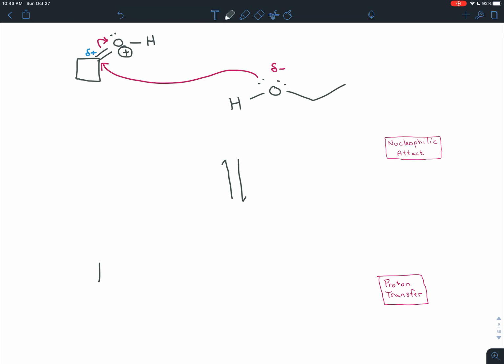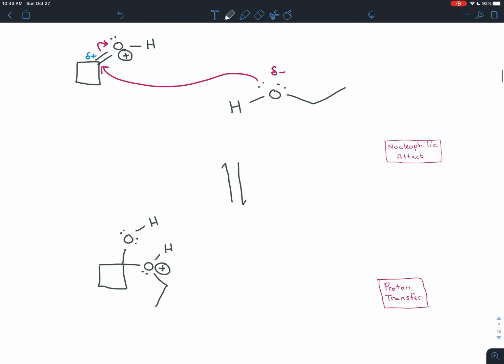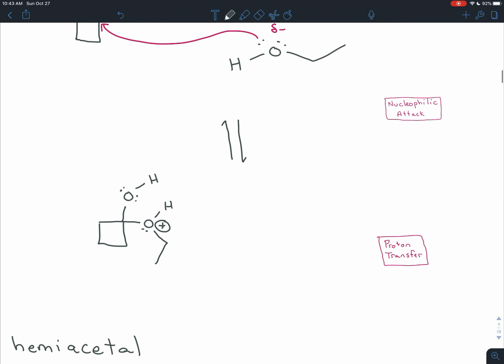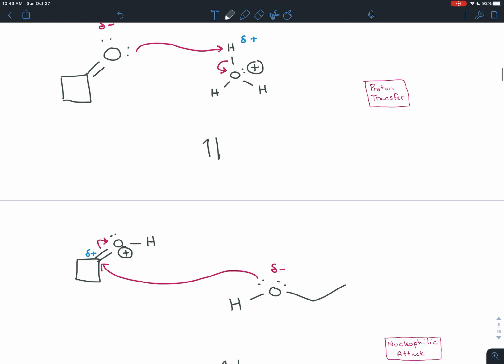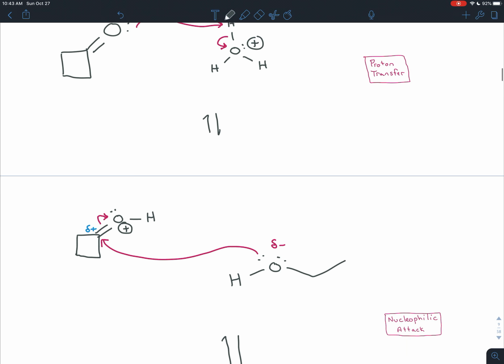So after that step, we are left with an OH, and on the same carbon, we have our ethanol molecule. It still has the H and the 2 carbons. Now it has a full positive charge. So to stabilize that, we have to do a proton transfer. And we can do the proton transfer with the water that we made. This hydronium ended up making a water molecule.